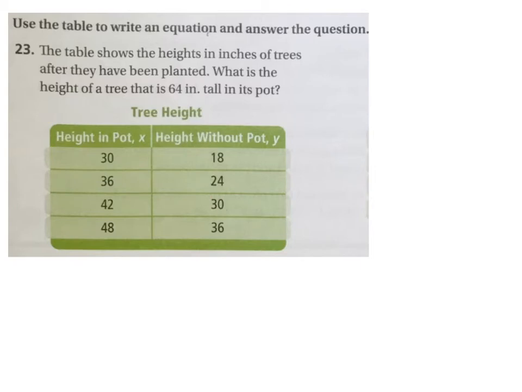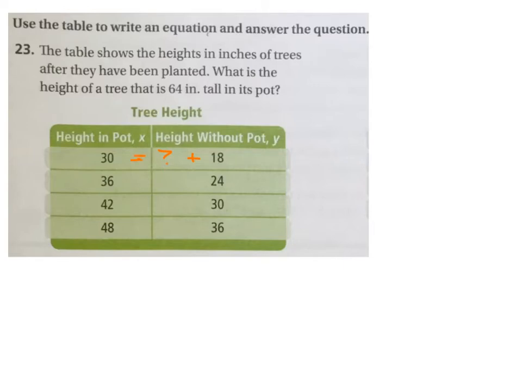Let's determine what that height is, because what it's doing is adding a certain amount of extra height onto the tree when it's in the pot versus when it's not in the pot, right? And since the height of the pot is a standard set thing, it's not a changing pot. It's a constant height. Then let's see what we get here. We take the height without the pot, and let's just analyze it as 18 plus how much would be equal to that 30.